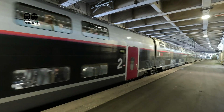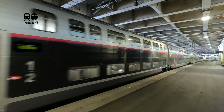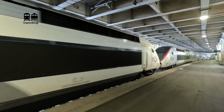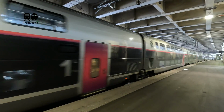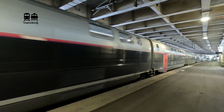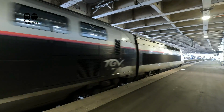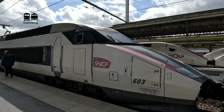Numbers 1 and 2 at the side of the train indicate the first and the second class. The dining car has been marked crystal clear, and digital displays right next to all entrance doors will host the train number, the final destination, stops along the way, and the carriage number. Also, a bike icon indicates exactly the area that's accessible for bikes. However, also keep in mind, if you're traveling with a bike, you need a reservation, and not all trains are open for bike reservations. The top speed for these trains is 300 km per hour.